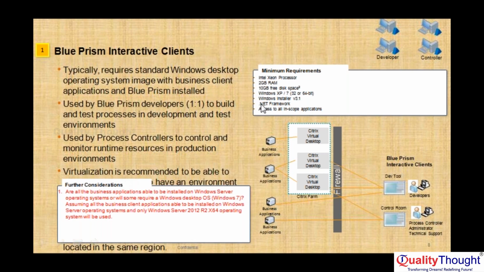And this is the minimum configuration. This configuration may change from version to version. So now you are using version 5. The latest version of Blue Prism is 5.0.8 something. In my company we are using 5.0.0 or 1. I think 1. Yes, 0.1 we are using. But the latest is 0.8 something. The recent version is launched. So these are the configuration required, the minimum configuration required for your machine to install the interactive client.